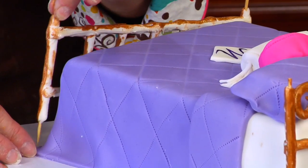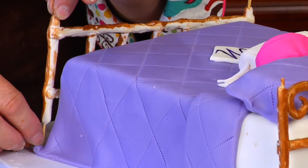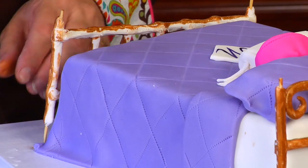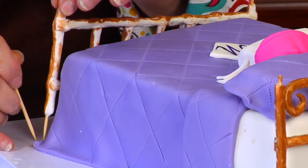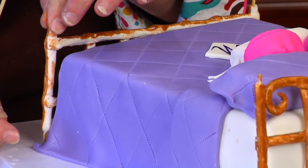You know what, this one is not quite in the right spot, so I'm going to move it because it has to go closer to the bed. So let's go ahead and put that in there and get that in the right spot. There we go.